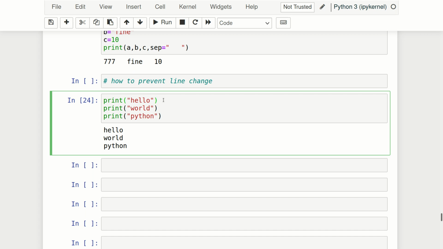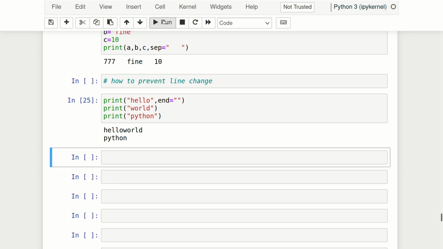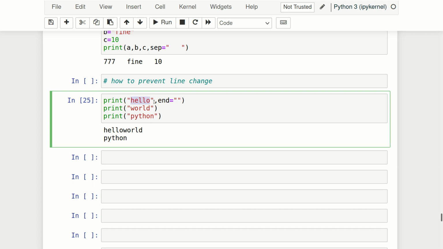Sometimes we do not want to change the line. How to do that? In this case you have to write end equals to, and then only double quotes without anything inside. Now if I run this, you can see after printing hello, the line has not changed and world has been printed on the same line, but after printing world the line has changed.